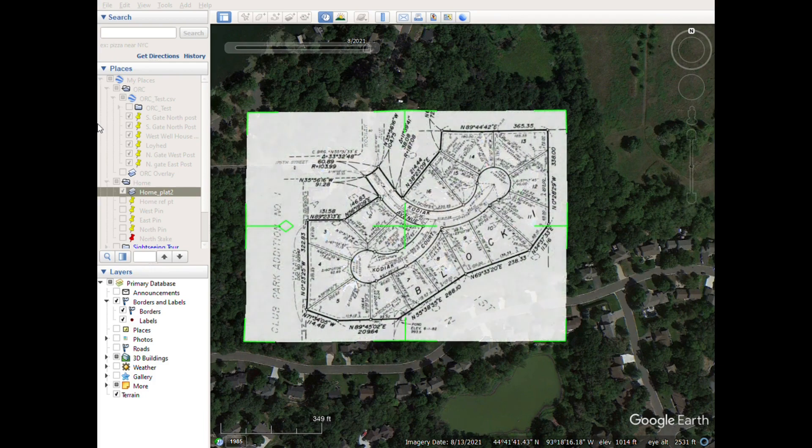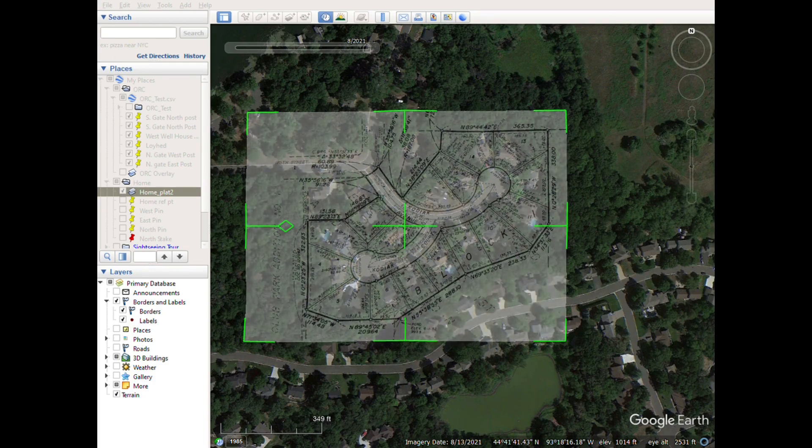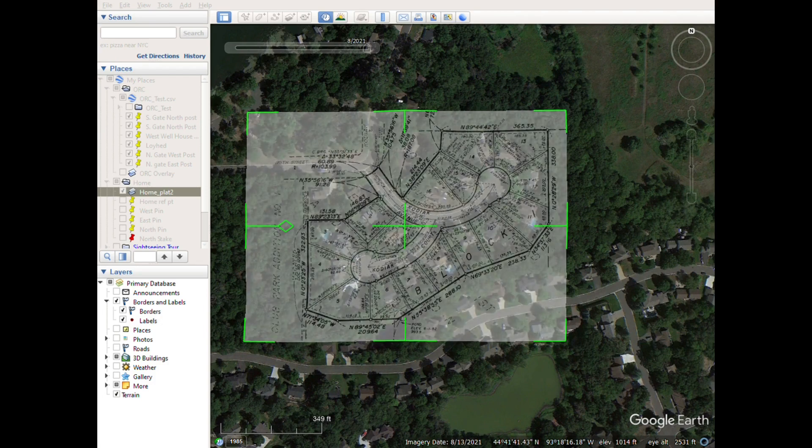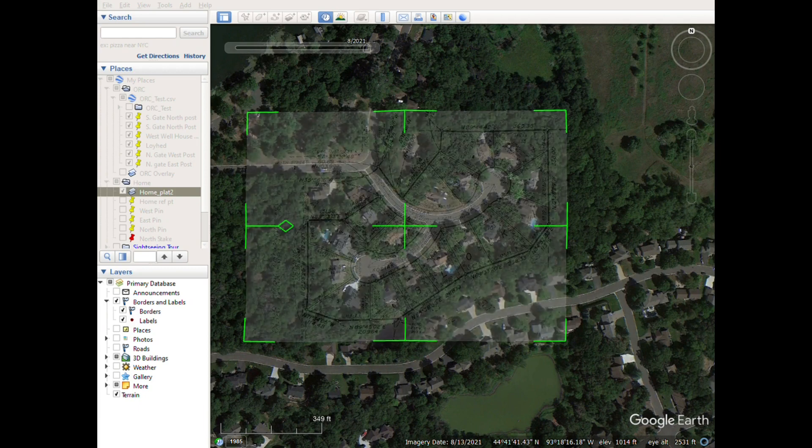The main thing I was doing was finding the center line down the center of the roads and the center point of the cul-de-sacs as my main method of getting the overlay to be as precise as possible. Clearly, when they plot these out, the roads actually encroach on maybe 10 feet within each plot for easements, so you can't line up the dark lines with your curbs. The best thing to do is run the center line down the center of your road itself, and when I did that it seemed pretty easy to get it pretty close.